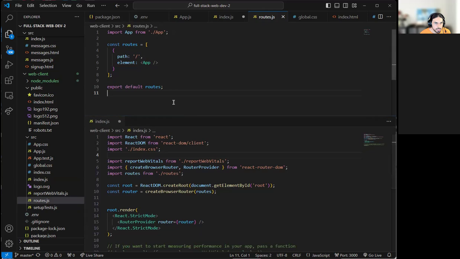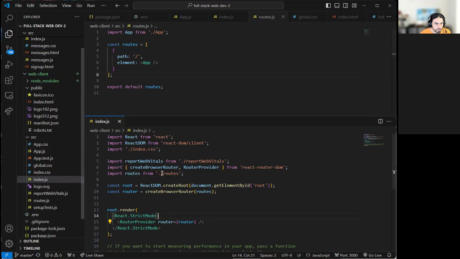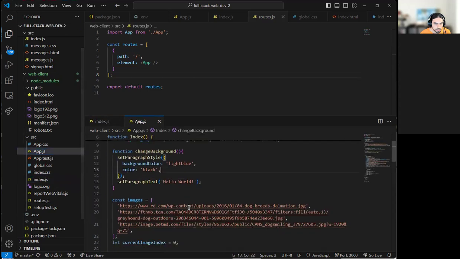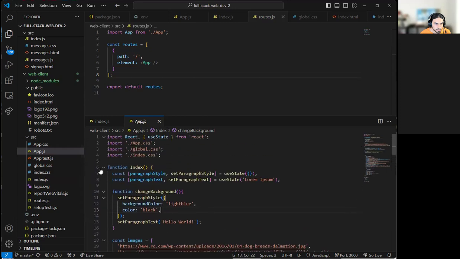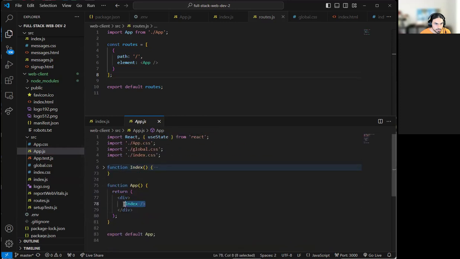So what is going to happen now is it's going to load this app as the main thing. So it should look almost the same, but let me see. We got that, we got that. Now we need what's called the outlet. So I'm going to go to app, app.js. We got the children. We got to do the main content. We got to index here. Let me see. This part.